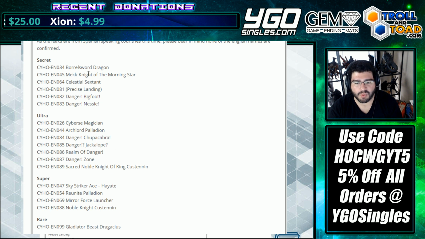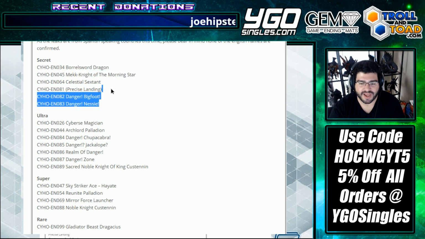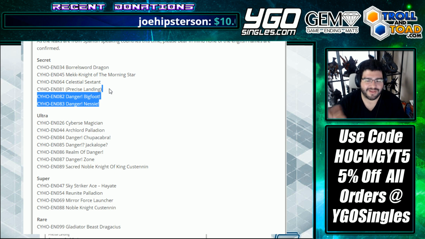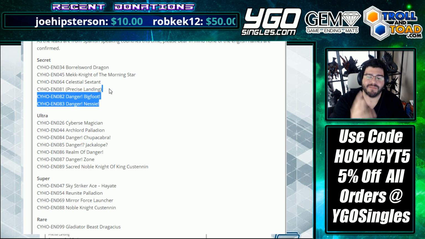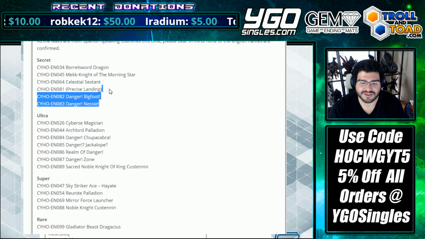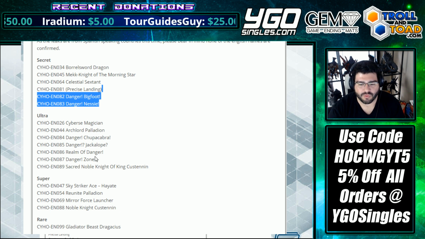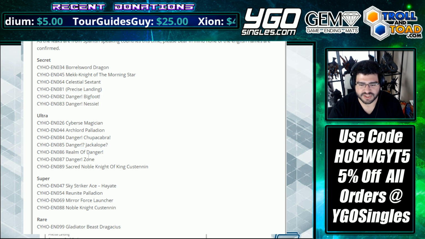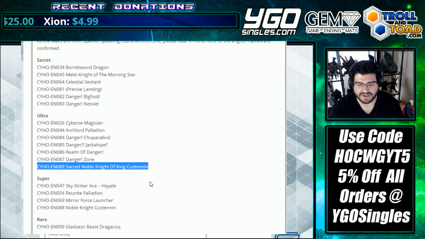What realistically, besides Boral Sword, maybe the Mech Knight, which is highly underestimated, is going to sell the set? It's the Dangers. It's like you had the chance to put at least one out of the 3 big imports we're missing, the Aromage, the Burning Abyss, or Crystron Needle Fiber. You had 3 amazing cards to help sell this set in a secret rare slot, and you passed it, it seems. We've got Realm of Danger. Also here in the Ultras, Danger Zone. Man, the Dangers are really taking up the ultra rare slots. And Sacred Noble Knight of King Custennin.